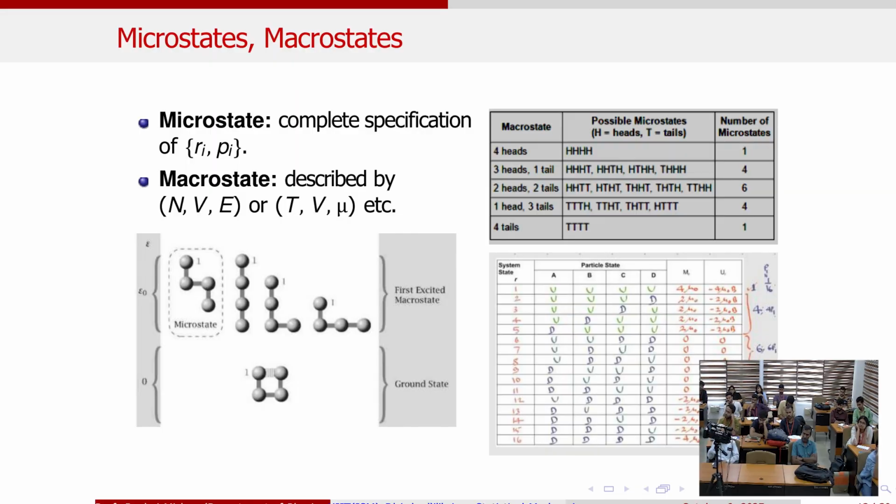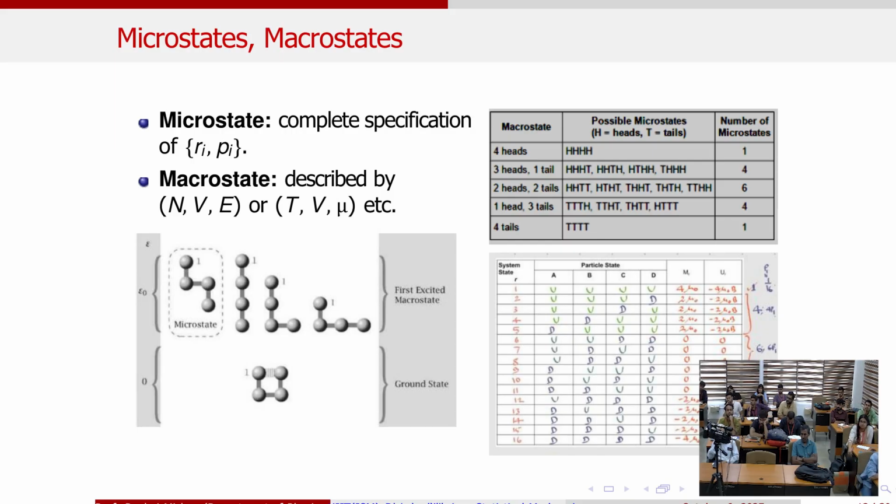I don't know whether it is visible or not. But you can see that the first particular way of arranging all the particles may be that all the particles are in the up state, so that their magnetic moments happen to be 4 mu naught, and if they are placed in the magnetic field, then the energy is -4 mu naught B. Okay, -4 mu naught B, if all are in the up state.